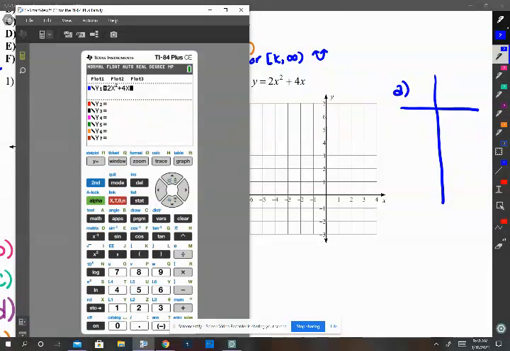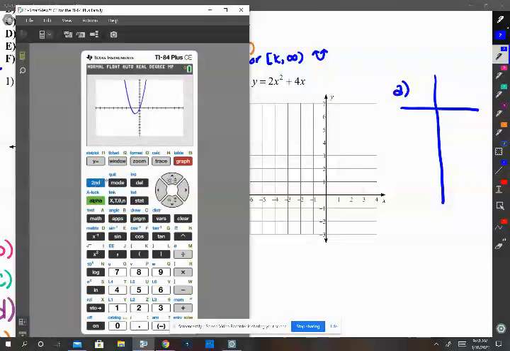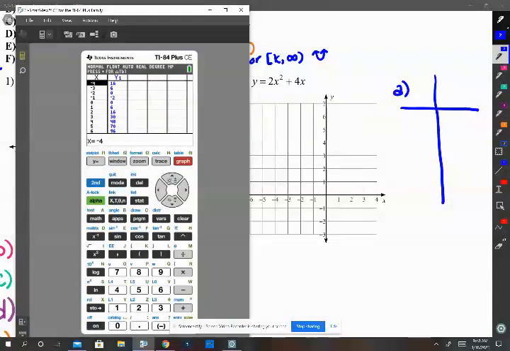Now again, we can either graph it or we can just look at the table. I say look at the table. So second graph is how we get to the table. Again, I've tried to pick values that are going to come out nice for not only your vertex point, but your x-intercepts. That's not always the case, but that's what I want us to practice today.